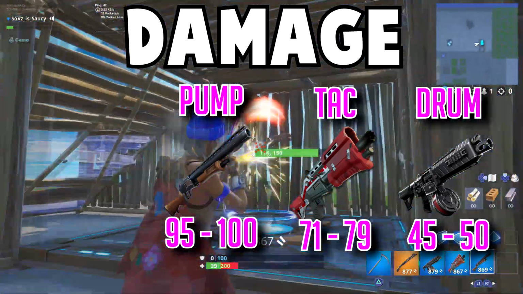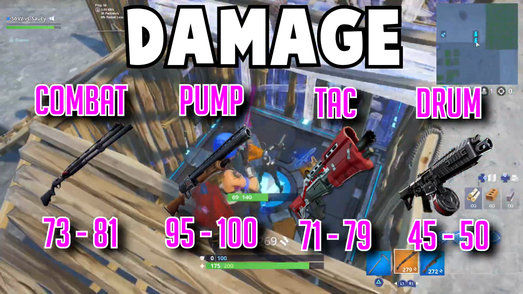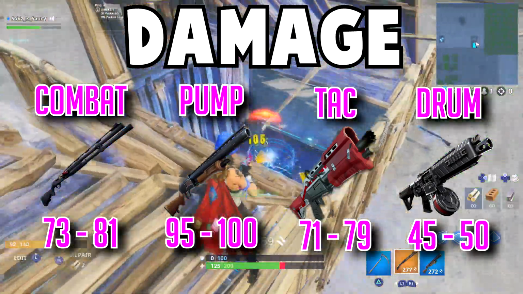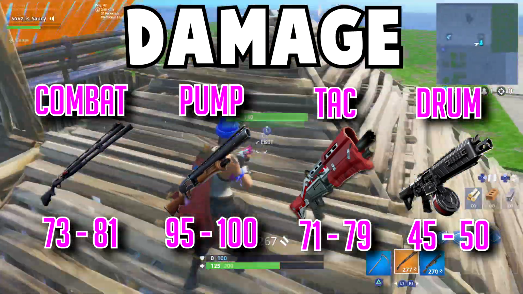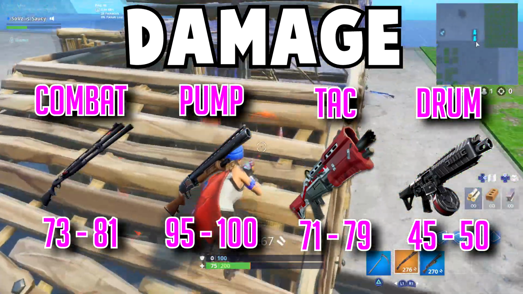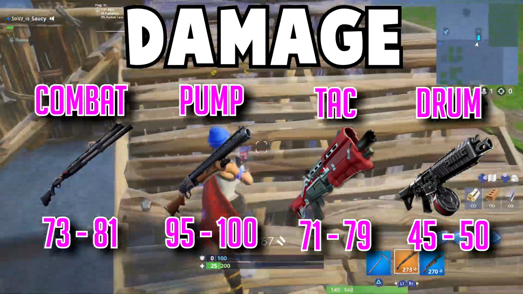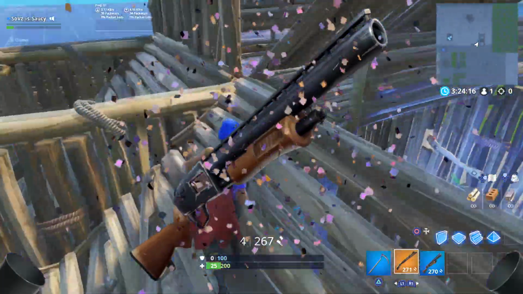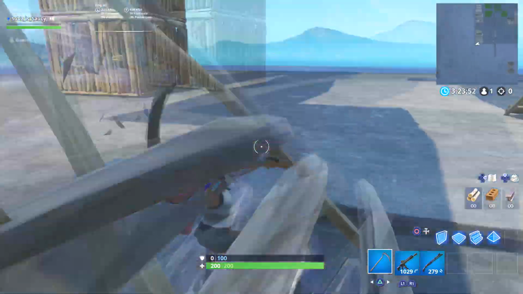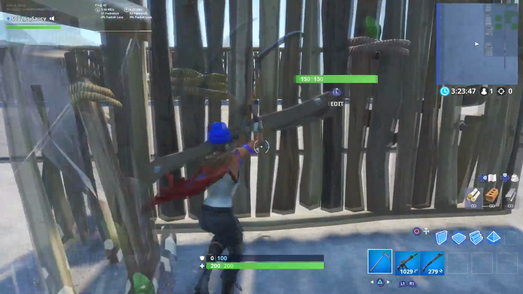And finally, the gun you guys have all been waiting for, the combat shotgun. I know you guys have been wanting this very badly, and the combat shotgun does some pretty gnarly damage. I wouldn't say as great as the pump, but it does do some pretty fat damage, and the rate of fire definitely does make up for it. So in the damage category, I would say the pump definitely takes the cake on that one, but the combat is 100% a close second. And then in third and fourth, I'd say we have the tack and the drum gun, which are similarly tied. The tack would just be a tad higher than the drum gun, but not by much.